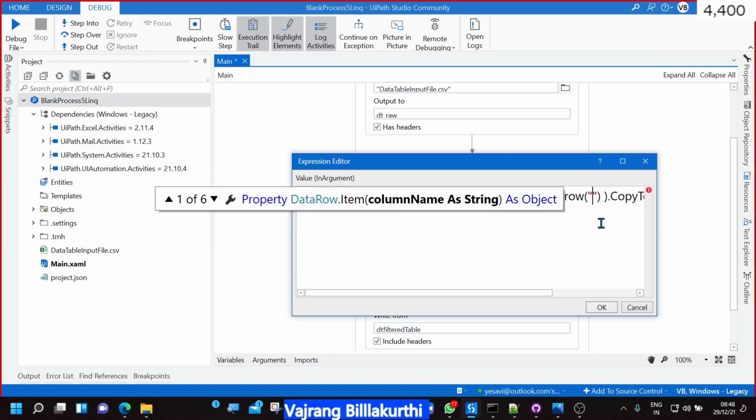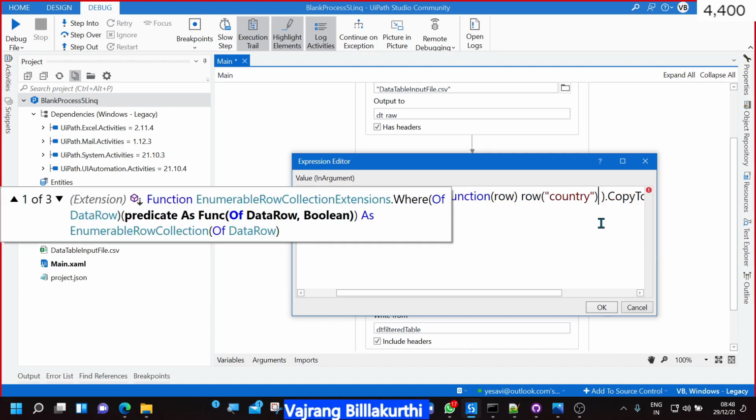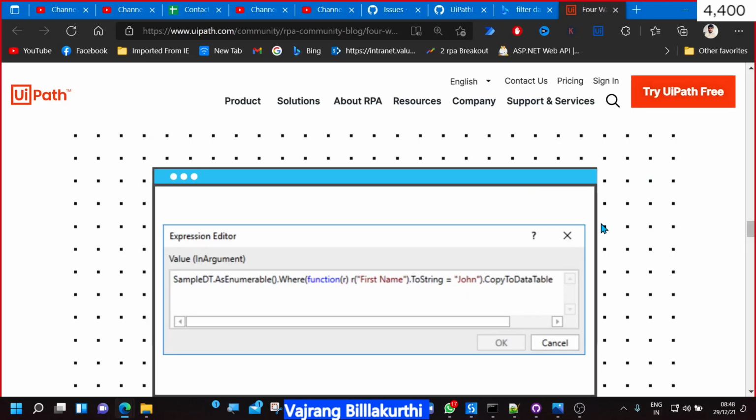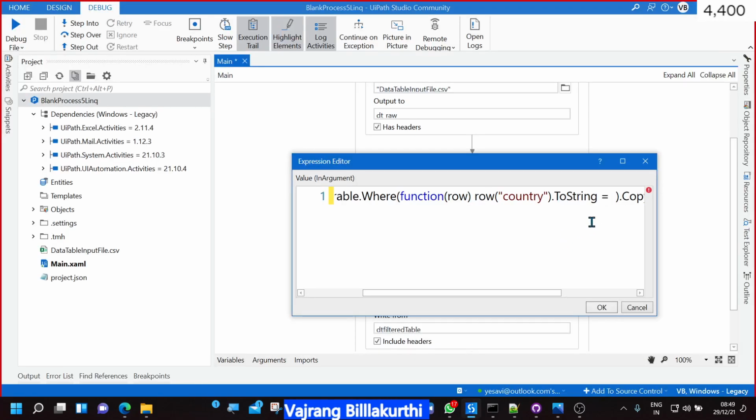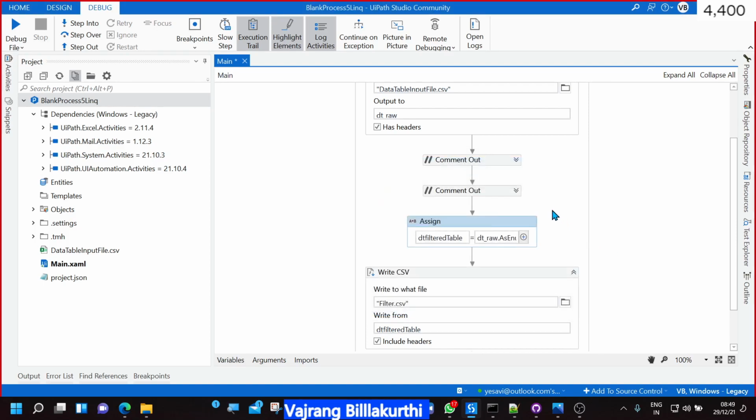Function of row in this, let's go with country. Okay, country. So if you see here, property dot data row dot to string, that is equal to, let's give India. Let's see if you are going to get it or not, and let's hit it.